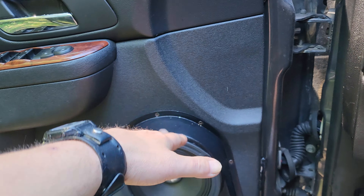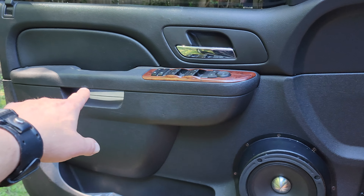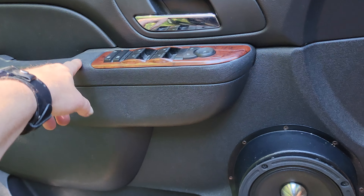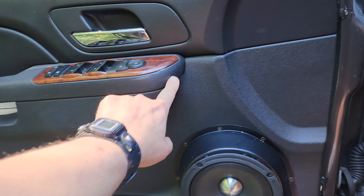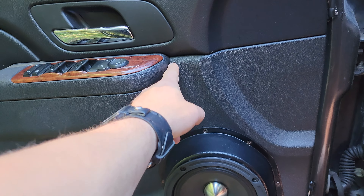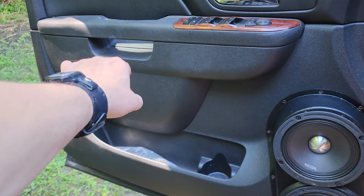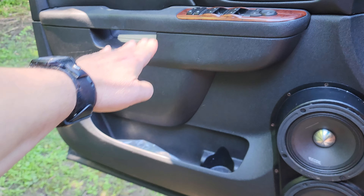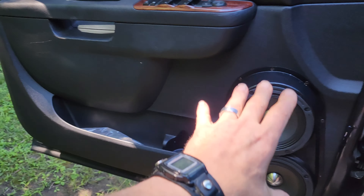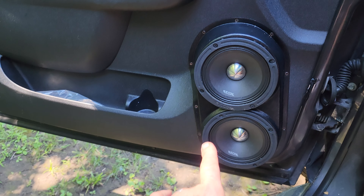So what I'm thinking is I could paint with the bed liner stuff — Raptor liner — and do this whole panel down here, excluding this part because it's padding. So this part wouldn't be touched. It would go from here over, probably up into the handle, following that line, and I'd do the whole bottom portion including the pod with that Raptor liner.